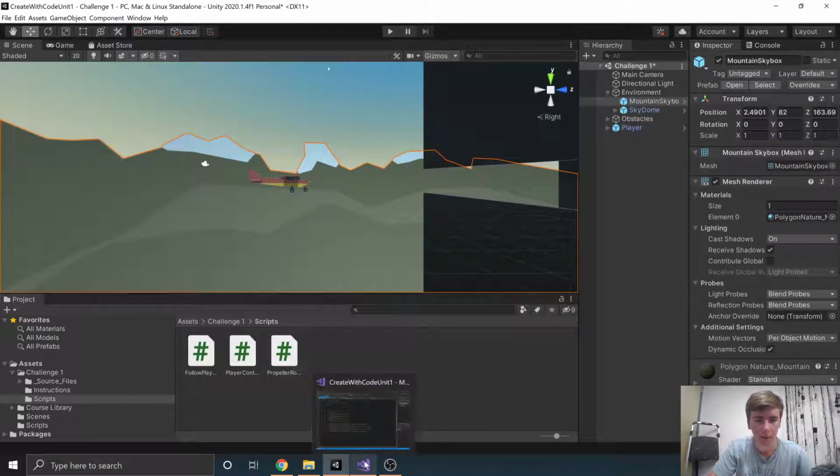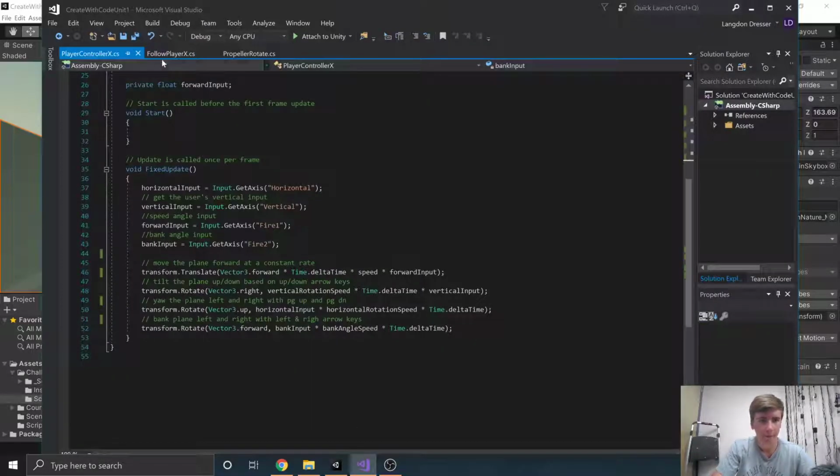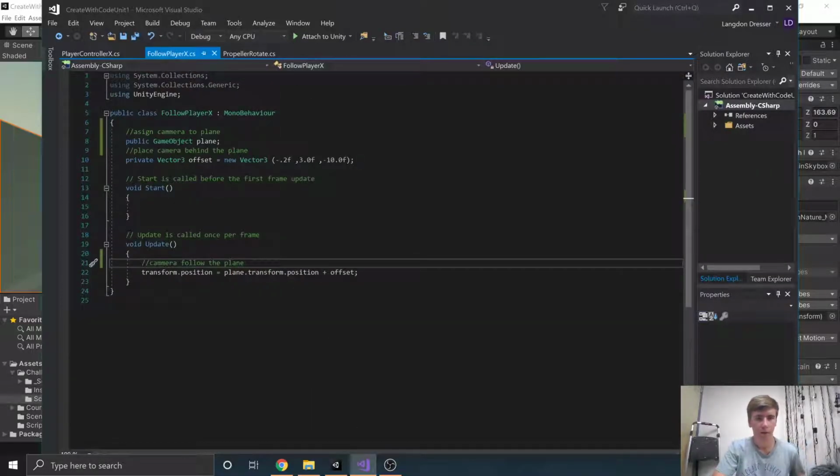As you can see in playing that real quickly, I fixed the issues in the follow player code, which were changing the camera position to something that was useful. I chose to do that behind the plane. You can see that that was done in this assignment of an offset here. And these numbers are what I use for that offset. I played around with those a little bit, and that worked well. And the other issue is to make it follow the plane.